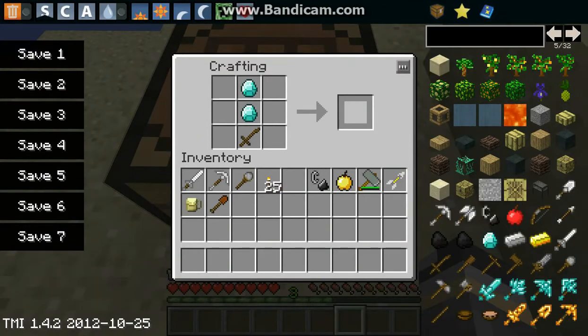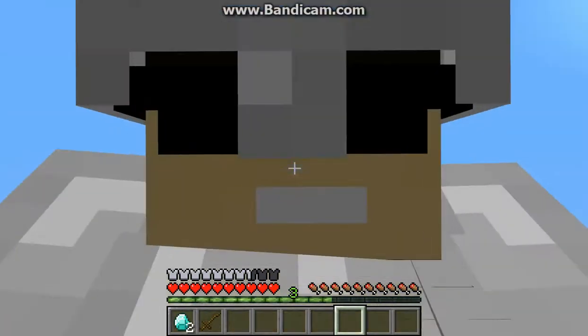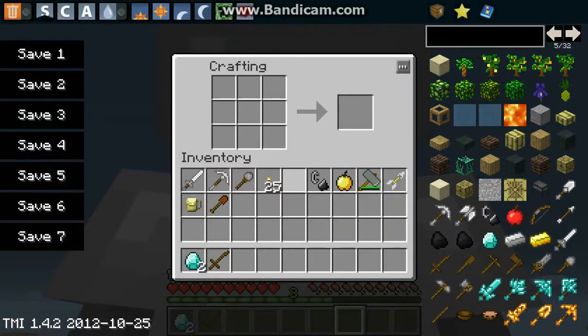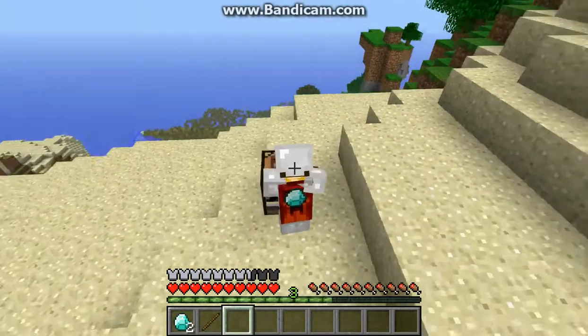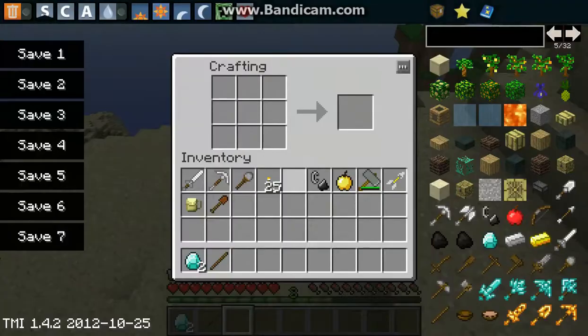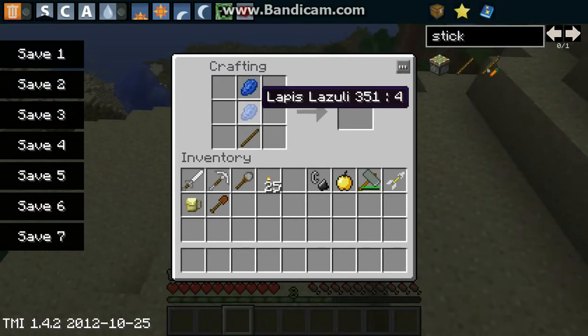What the? Why won't it make a diamond sword? Hang on. Are my eyes screwed up or something? Am I not seeing right? What the? Hang on, let me try this again. Okay, hang on. Let me try that one more time. What the? Hang on, let me just wipe off the crafting table. Maybe there's something wrong with it. Okay, let's try this one more time. Okay. Oh my God. Wait a second. I know that was diamonds when I first got it. Oh my God, I can't believe this.